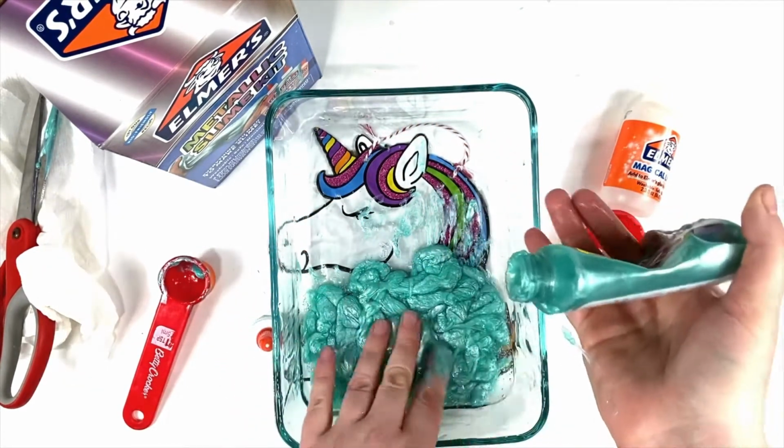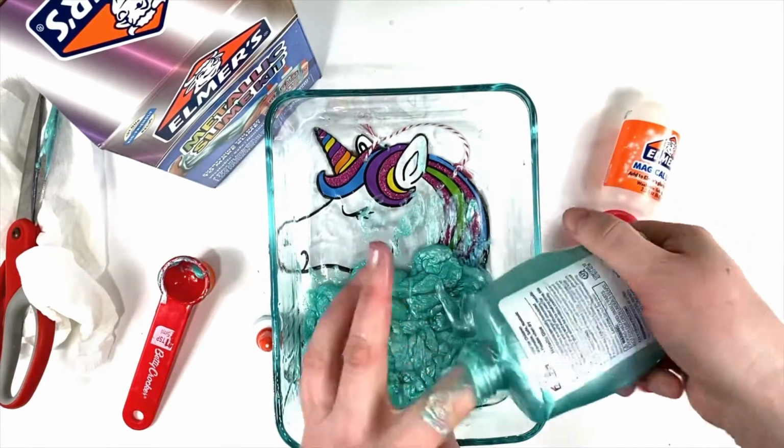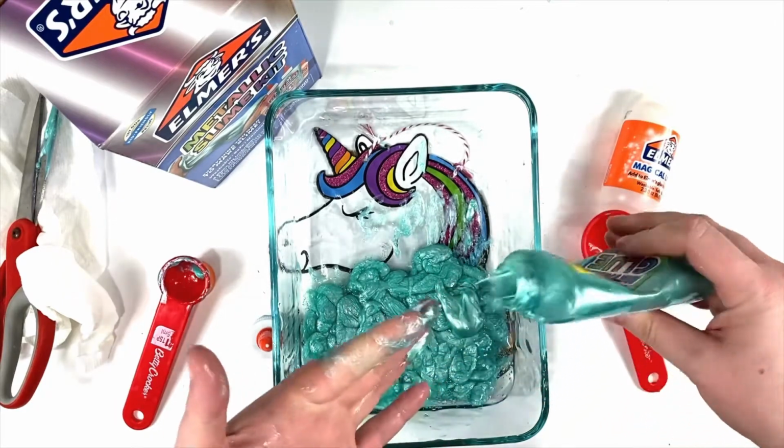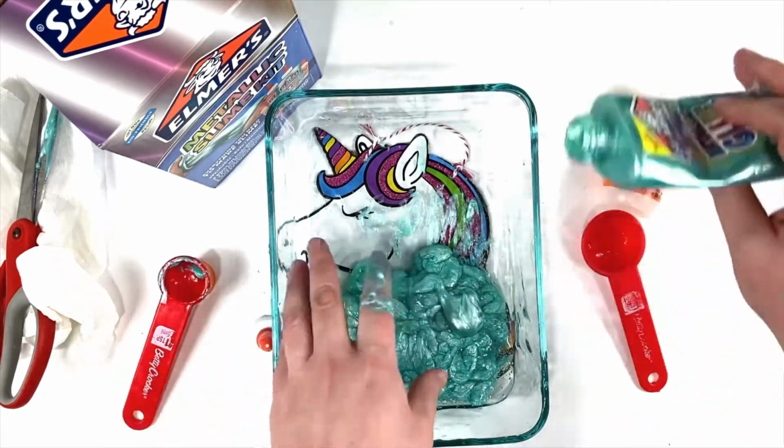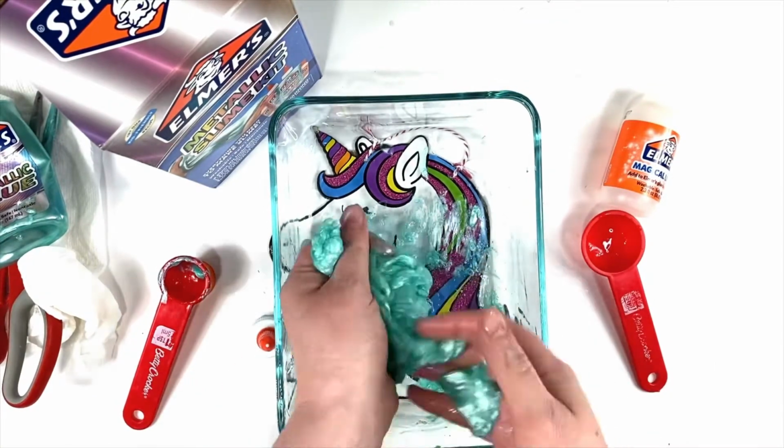Okay, we got a little bit more. Maybe even more. Ugh, it just suctions. It doesn't want to come out of there. Look how messy that is and sticky. This is where your slime comes from. So we will continue to mix just a little bit.